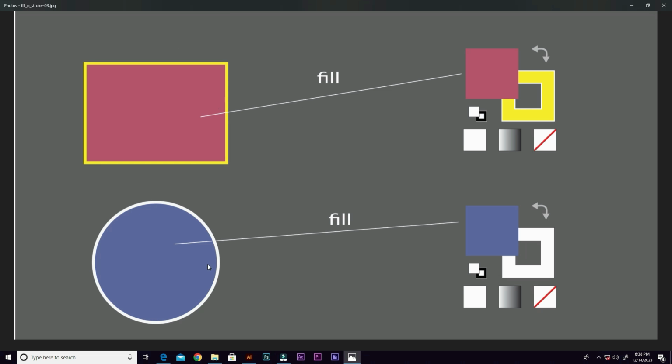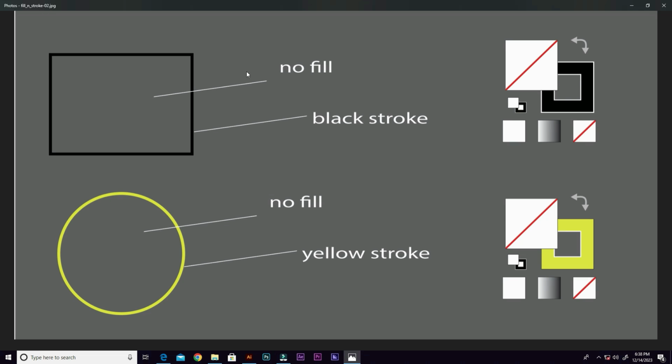So here is an example, a square and a circle. Now this mauve color in the middle right here is the fill, and the yellow boundary is the stroke. So same applies to this. The blue in the middle is the fill, so you can change it, and the white is the stroke around it. So anytime you want to change a color, you just know which one will be applied, either the fill or the stroke.